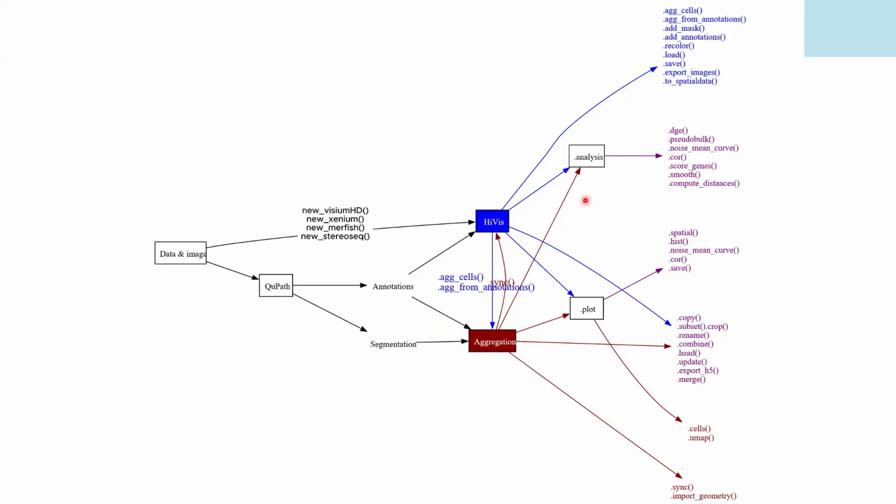Each one of those can be analyzed with the functions here, or exported: just copy the AnnData and work on it however you like. Then you can use the merge, or manually merge the data into the original AnnData that is stored inside those two. Additionally, we have all the plotting functions, which are highly customizable. And we have the general methods here, which are specific to each one. Overall, this is the diagram, and you can go back to it every time you use the tool, or just print it, and you will see all the methods that are available.